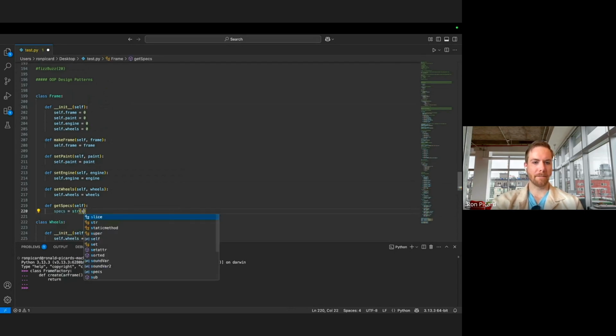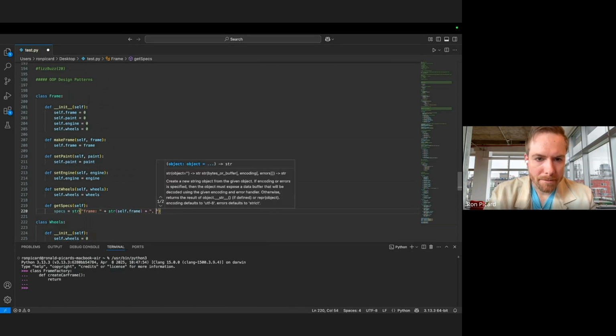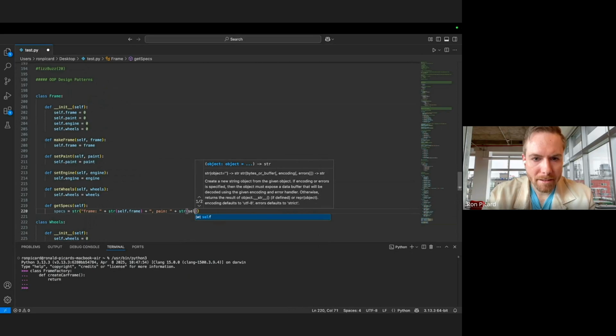We're going to do self dot frame plus str self dot frame, plus frame paint plus str self dot paint.